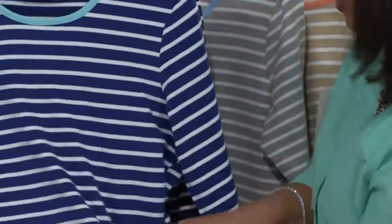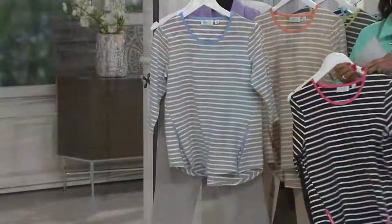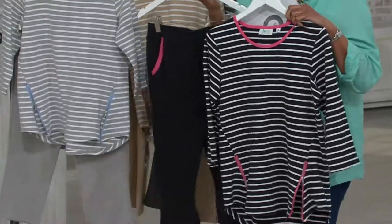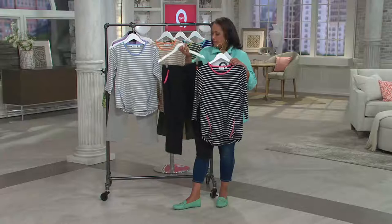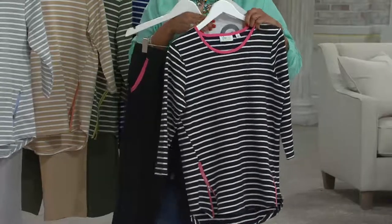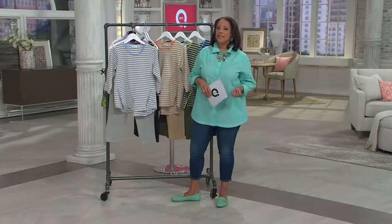The pant is a crop length. I know a lot of you are loving the black and white with the touch of pink. Earlier we had leather moccasins — Isaac moccasins in perfect pink — which matches the trim on this outfit perfectly, so you can pull that color through. You can also go to QVC.com and type in 'AM Style' to reach our page where everything from the show is listed.